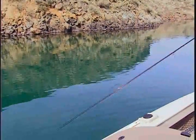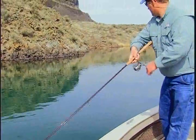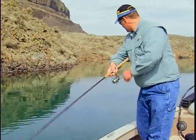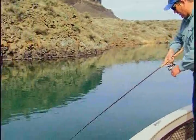Ooh, ooh. That's a nice fish right there. Oh man. That is a big fish, I think. Either that or just bite real hard. Man, look at the size of that fish. Holy smokes. That is a massive rainbow. For this lake, this is a massive rainbow.